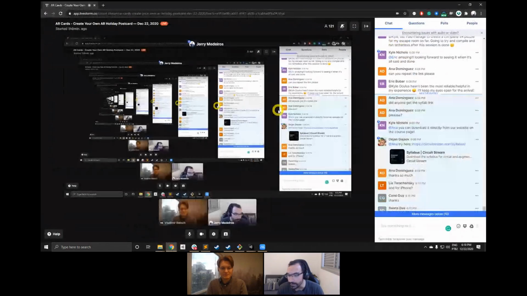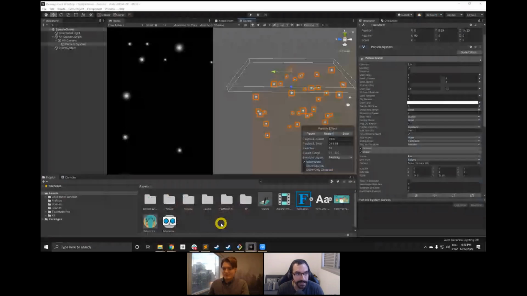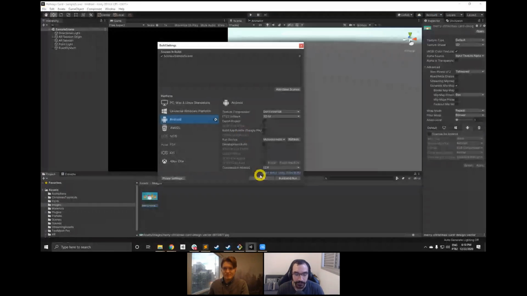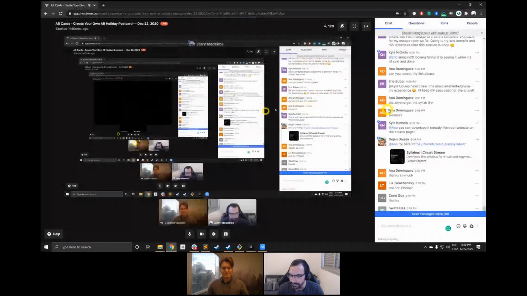For iPhone, okay, so for iPhone, it's a little bit more complex. I don't have support for iPhone here because I'm on a PC. You need to be on a Mac. You need to install the iOS support. And when you click on Build, it's not going to deploy directly to your device. It's going to create an Xcode project. You need to open that in Xcode and click on Play from there. I can share some resources in the post-workshop email as well on how to do that. There are a couple more extra steps for iOS compared to Android, and I cannot show them on a Mac. On Windows, it only works on a Mac. But basically, that's it.